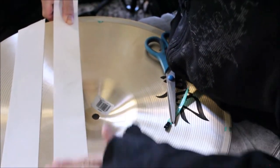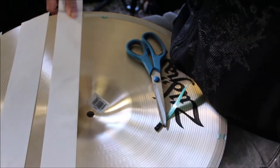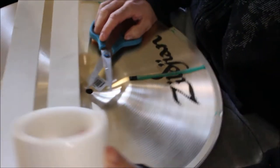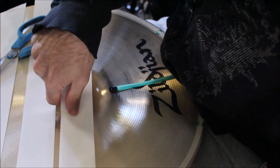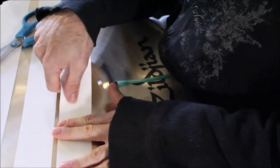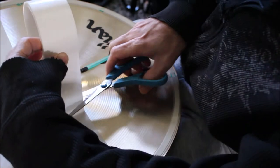The bell you can skip, it's just going to get trimmed out, but if you want to, you can just piece your tape. And then when you get to the edge membrane, you're just going to pretty much cut sections of tape to cover it, but go up to the edge. Doesn't really matter what pattern, you're not going to see it anyway.